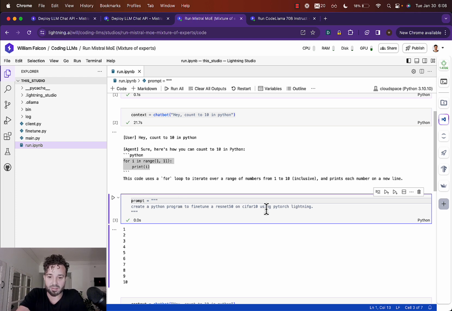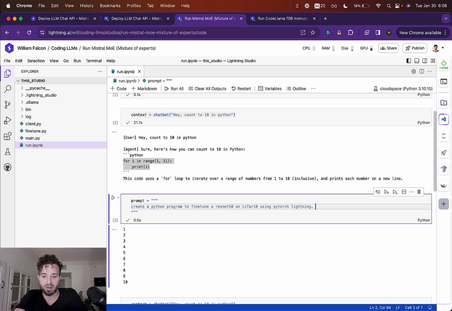Okay, CIFAR-10 using PyTorch Lightning, and PyTorch Lightning is our open source framework for fine-tuning and pre-training models, right? It was built in 2019, 2020, over many years. I open sourced it in 2019, but it was originally designed for AI research. It's still today one of the most widely used libraries for that, but it turns out it's really good for scaling models.